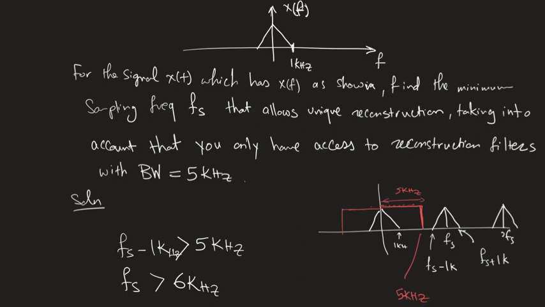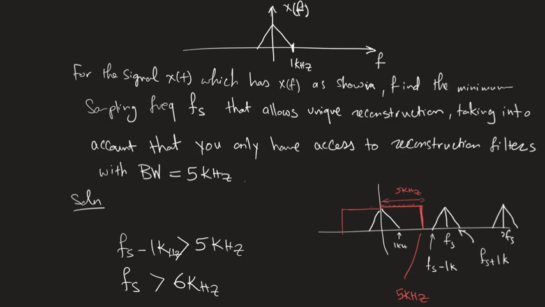That's it. That's the minimum sampling frequency that I can work with under this practical requirement that my reconstruction filter, I don't have a nice one. I only have this available for me. So now I have to sample a little bit higher than the Nyquist, much higher than the Nyquist actually, just to make sure I can recover the signal again using the hardware that I have, the reconstruction filter that I have.